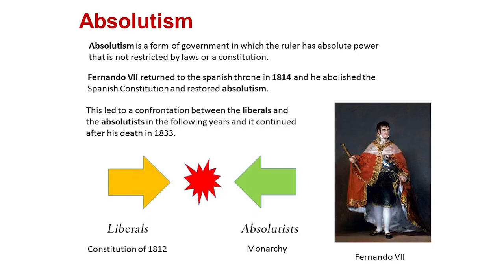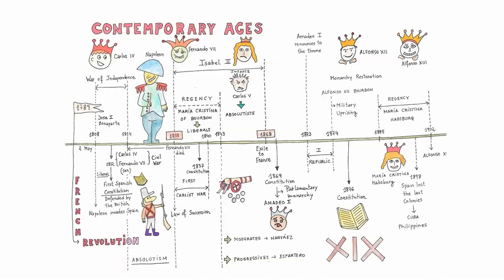Now, it is very important that you remember that the contemporary ages is the transition from absolutisms to democracies. And this is not like a linear or a straight path. It has ups and downs, and it goes back and forth. Sometimes we can conquer democracy. For instance, in 1812 there was in Cádiz the first Spanish constitution. That is a very important date in the history of Spain.